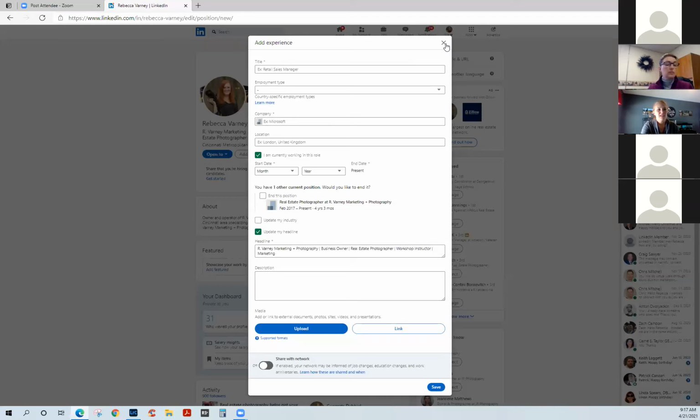I'm trying to think of what else. You can put your present date, you can put end dates. If you scroll down here, there's share with network. If enabled, your network may be informed of job changes, education changes, and work anniversaries. You can turn that on, and it will notify people if you've changed jobs.